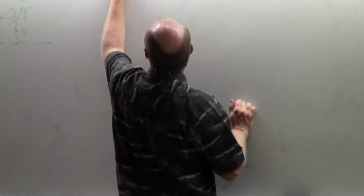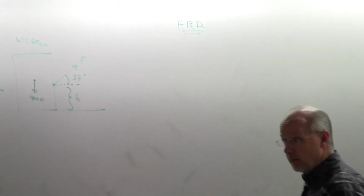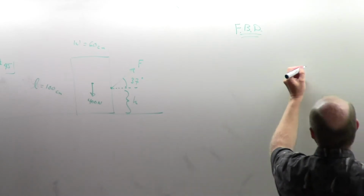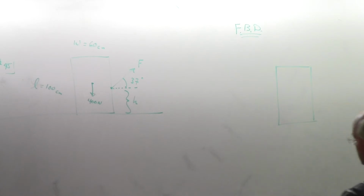Like all these problems, is after I got a good physical picture of what's going on, and so maybe I should pause there. So you got that physical picture there, and we're going to take this cabinet. These are its dimensions. This is where we're holding it. We're going to slide it across the floor. The next step is that free body diagram. And so I will make the cabinet just by itself, which is essentially what I have there. And then I will draw all the forces on the cabinet. Maybe I'll do that in blue so they stand out.